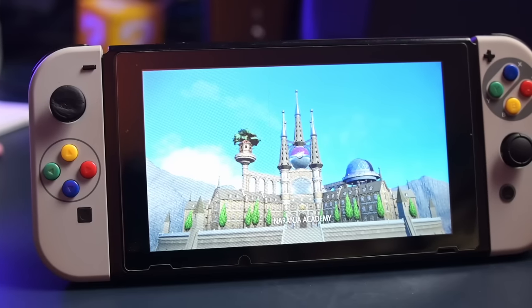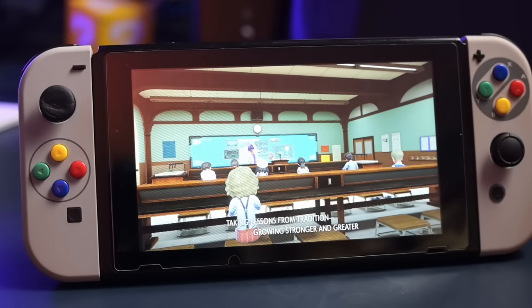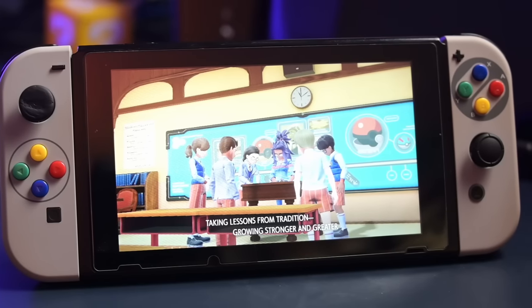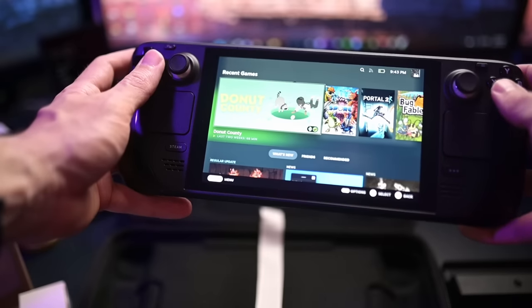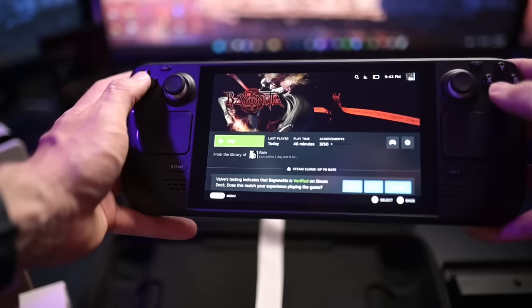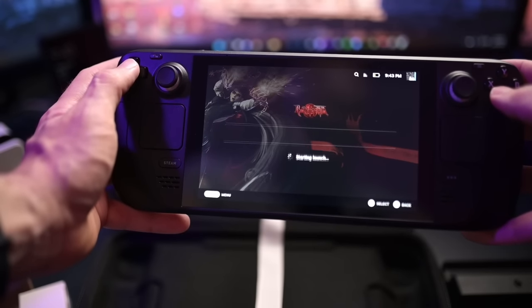I've been gaming on the Nintendo Switch since day one, and I've had the opportunity to play tons of games on there and sink hundreds, if not thousands of hours into the handheld slash console. With the Steam Deck, it's a little bit different. I've only had it for a couple of months, and I did a review video on it, but I do want to work on an updated review because some things have come up within use of that.